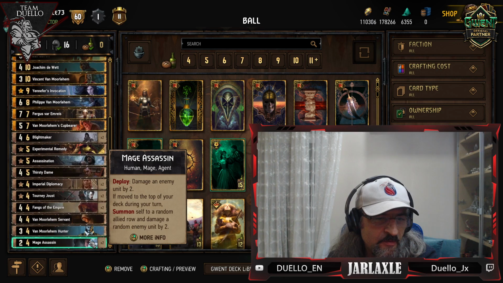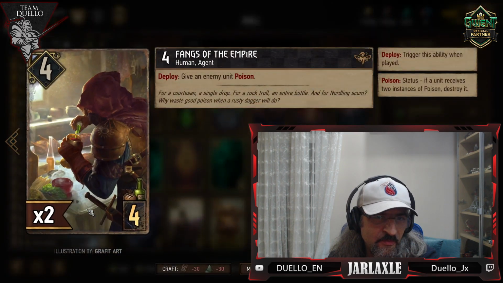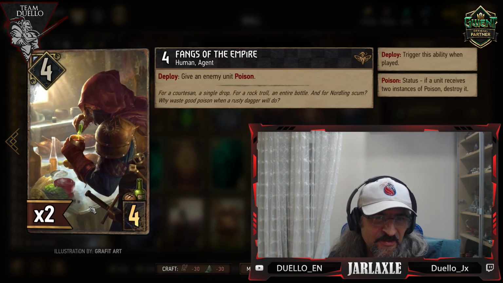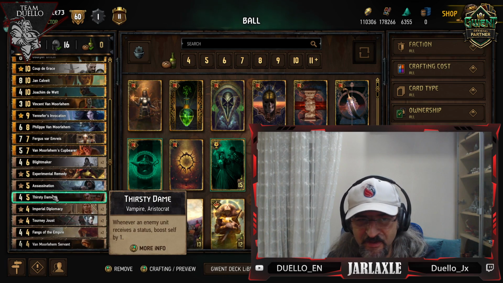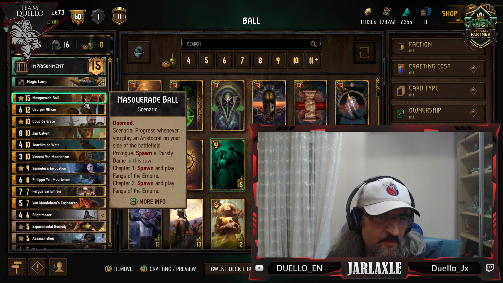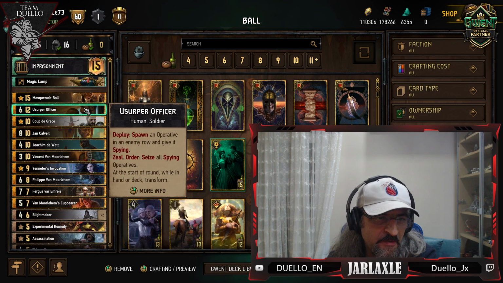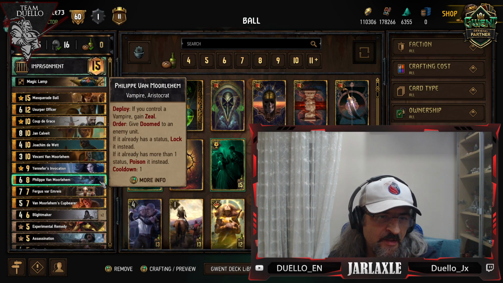And also, when you add Cupbearer, you also add 2 Fangs traditionally. So we have these guys back again. So it is kind of a nostalgic deck, to be honest with you. And also, since we're playing Masquerade Ball, we are going to need some aristocrats. And Philip is an aristocrat, so we got to add some more aristocrats.